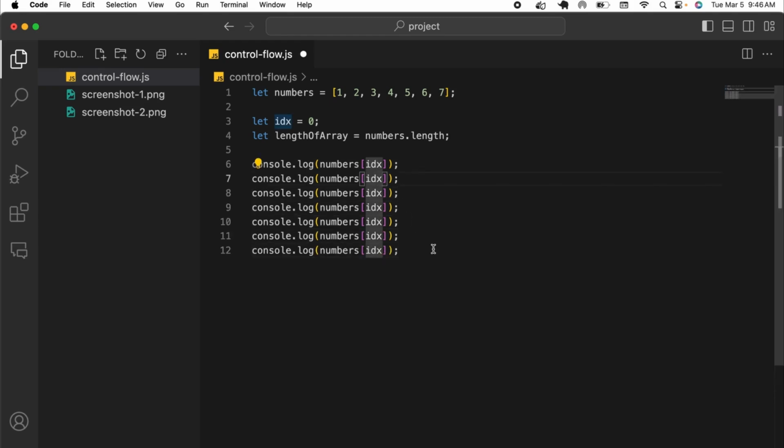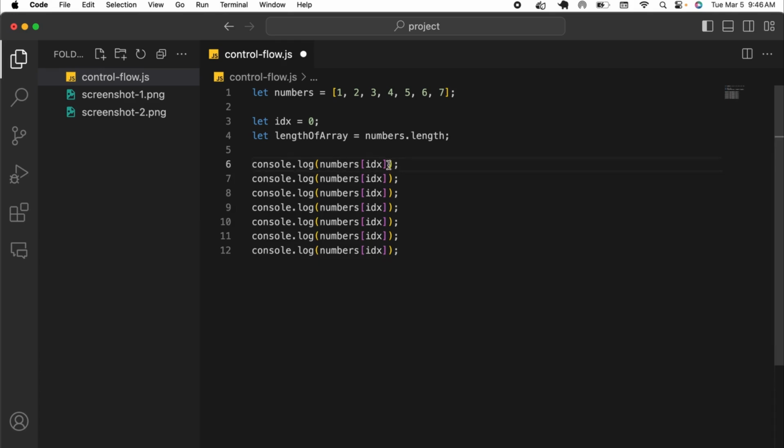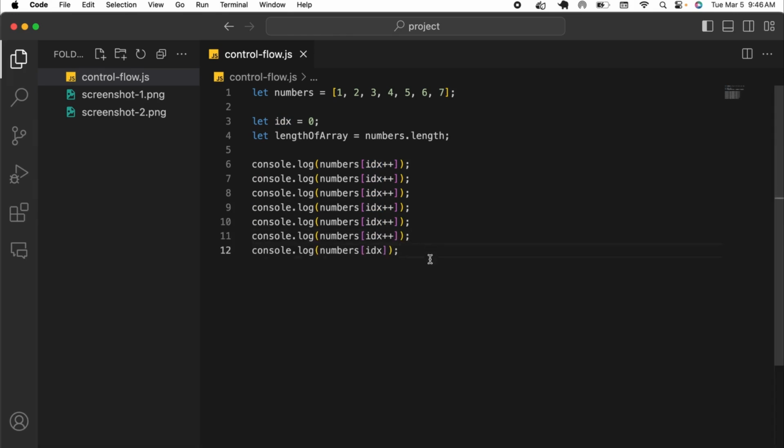Now, each time I want to increment it. So rather than having to do this and then do index++ to increment it, I can just do it within it. And I know if I do the increment after, then this will be displayed and then be updated after. So I'll continue this just for each one, except for the last one, and I'll log that out. So here you see this executes and this displays every element in the array. Now this was a very repetitive process and we won't want to do this in a real program.